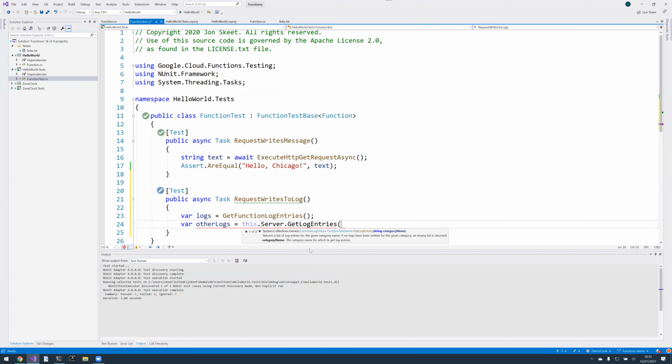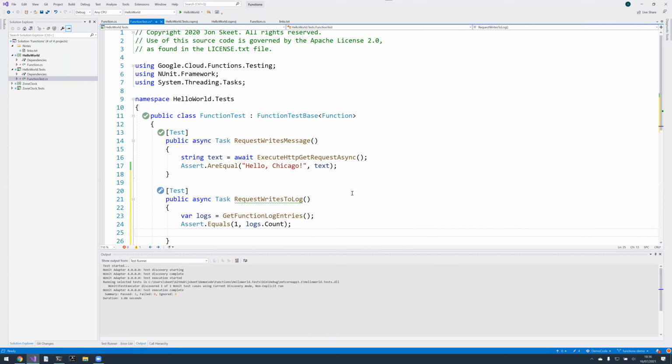You can get log entries for a specific category. If you've got other log entries that you're interested in, I think I don't currently have a way of getting at just all the log entries, but we could add that in the future. And I will assert that there is exactly one log entry. This returns a list. It's potentially inefficient, but I don't care.